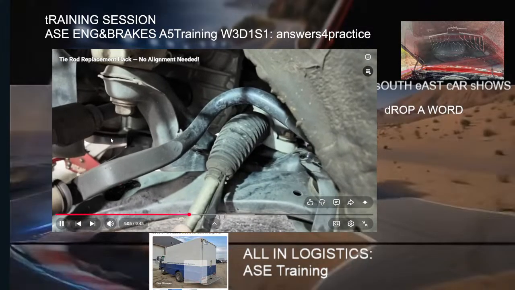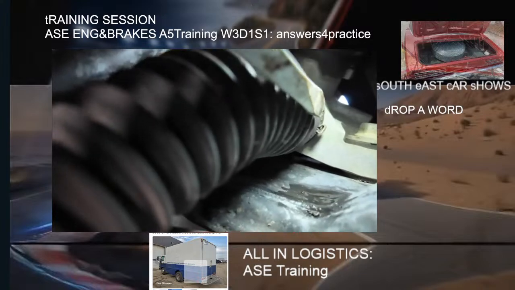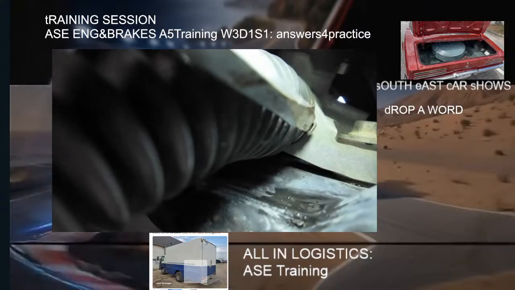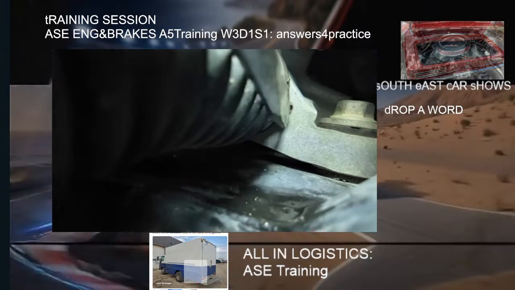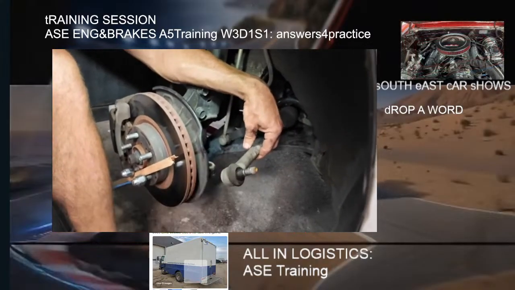Front end, which you can get with needle nose. And then the one in the back is a little more tricky. So the bands that hold this on from the factory are usually metal and they have a crimp point. You put a screwdriver on it and then you just whack it with a hammer. There we go.